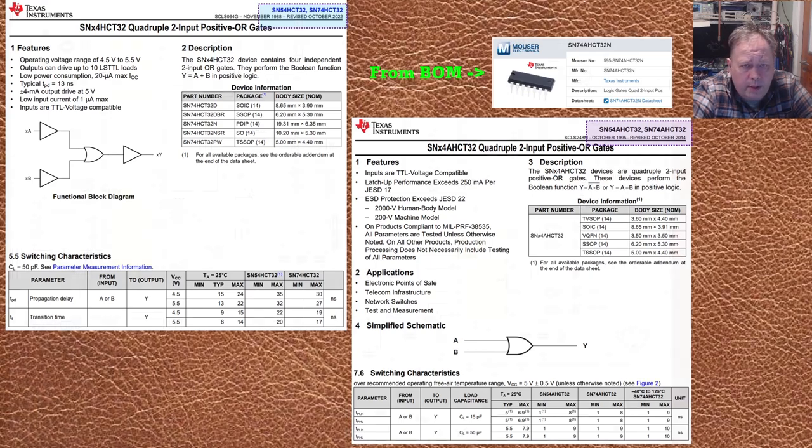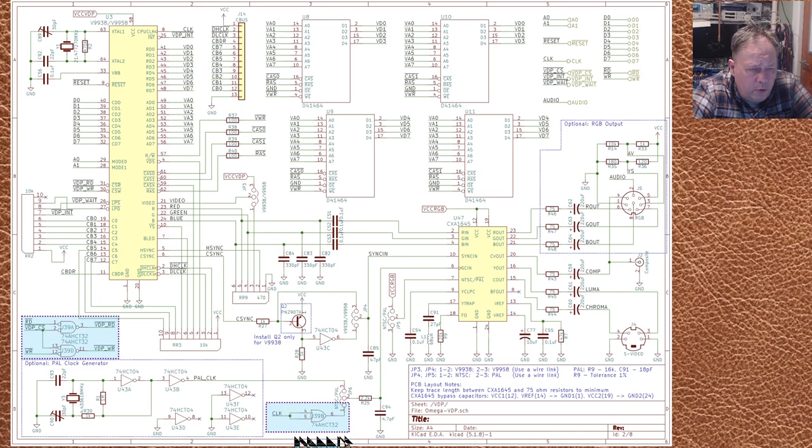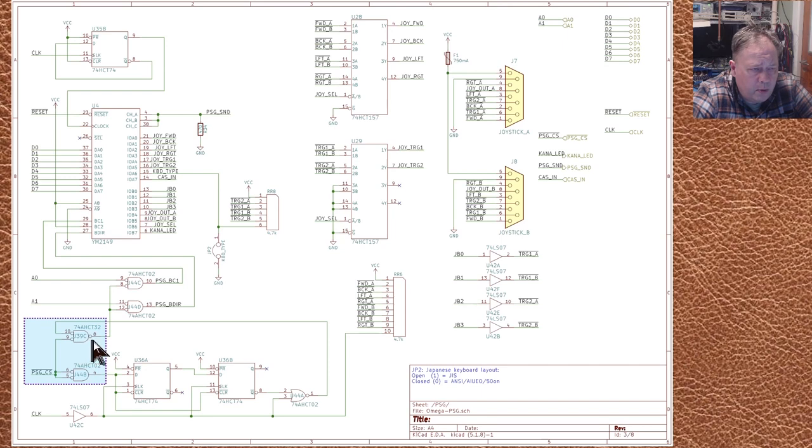I don't have any AHCT parts — I had the HCT chips from my parts bin, so that's something I need to look into. This chip is used for the clock and for the write/read control signals on the video circuits. Labels tie the connections together in the schematic — there are no physical leads, just labels matching up on the chips. The Paul clock generator produces the clock to this chip. The sound chip, which also controls joysticks, is connected to the data and address bus but is probably not our culprit.